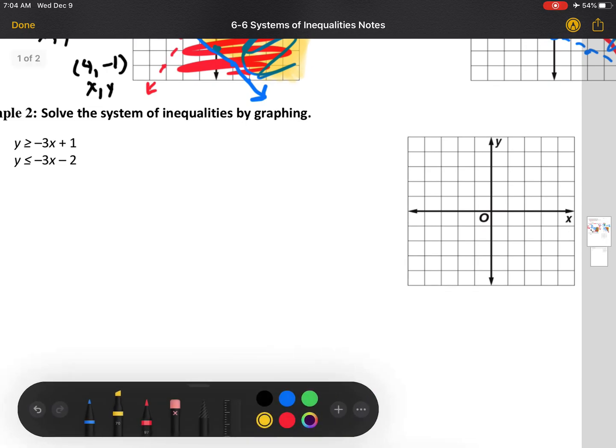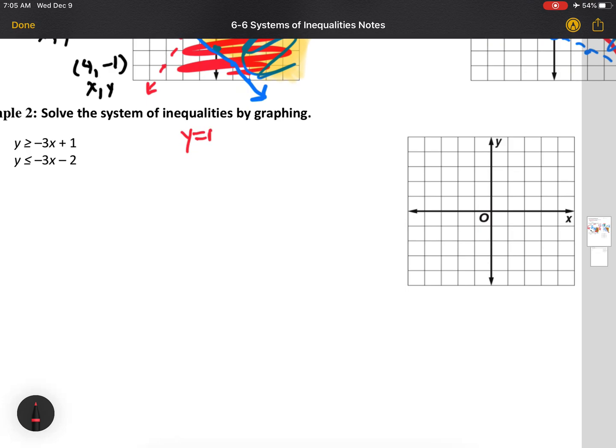Okay. Again, I want to look at them, see if they're in slope-intercept form. So do they look like y equals mx plus b, where y is all alone on the left-hand side? Yeah, both of them are. So I'm going to take my first one, pull its slope out, pull its y-intercept out. So this one's slope is negative 3 over 1, because that's my m right now. And then my b is just regular old 1.